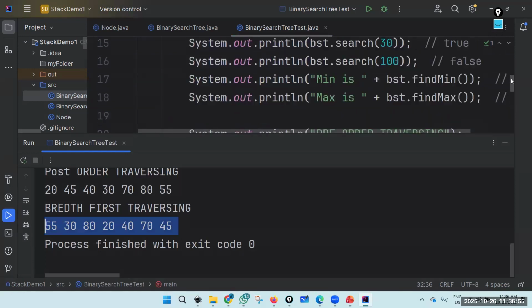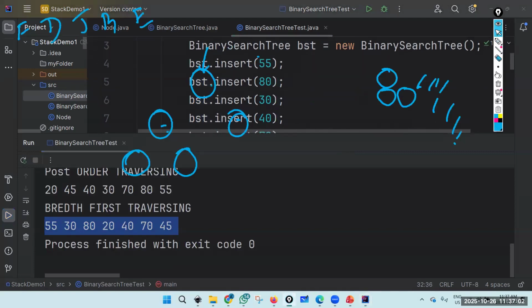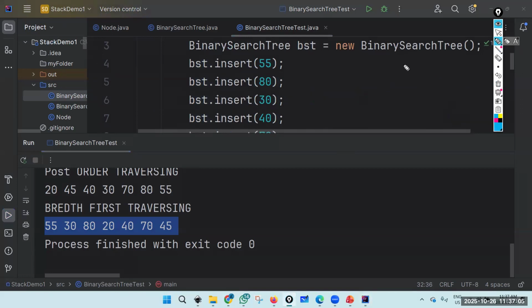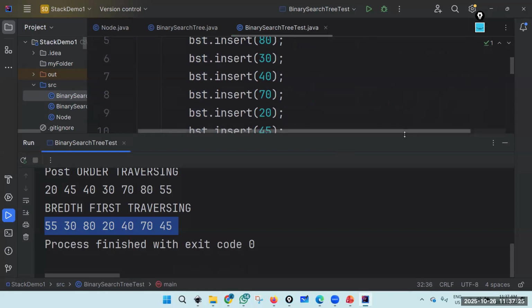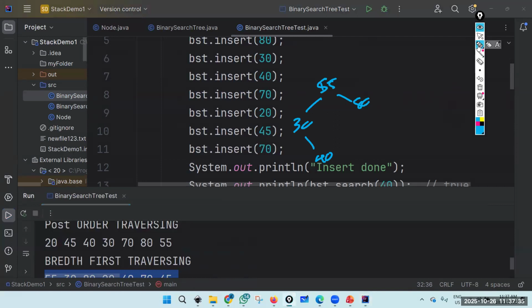This is correct. 55, 80, 30, 40. Seventy, 20, 45.